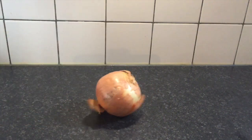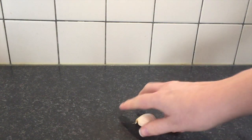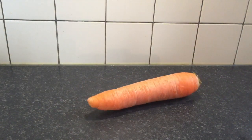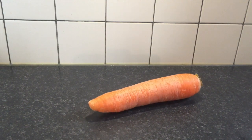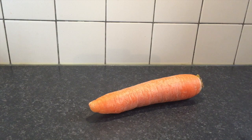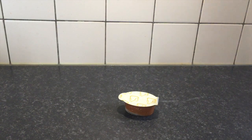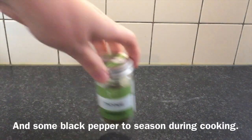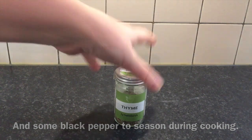1 to 2 tablespoons of butter, 1 onion, 1 to 3 cloves of garlic, a tablespoon of tomato paste, 1 carrot, which we're going to dice into 1 to 2 centimetre size pieces. I err on the side of caution and normally go for a bit smaller. 2 cups of chicken stock, which I'm going to make up shortly. 1 bay leaf. A generous teaspoon of thyme.